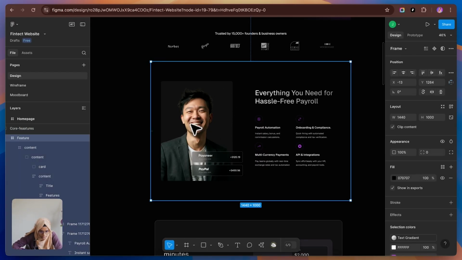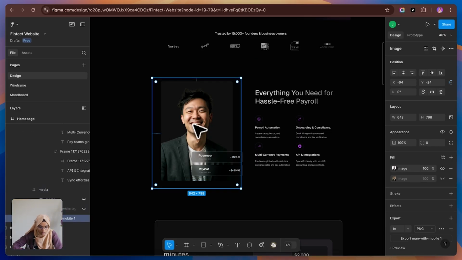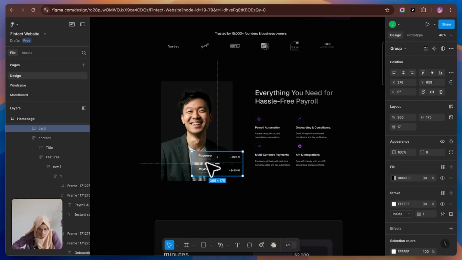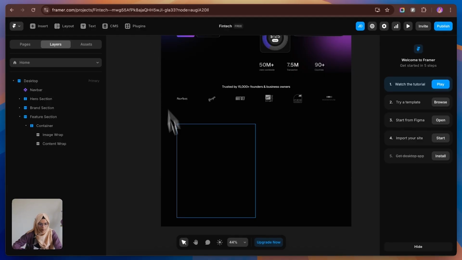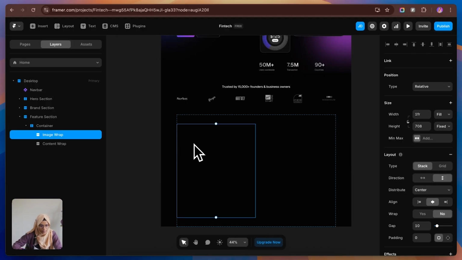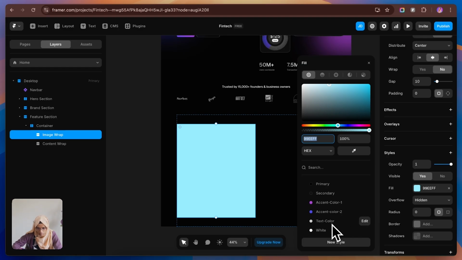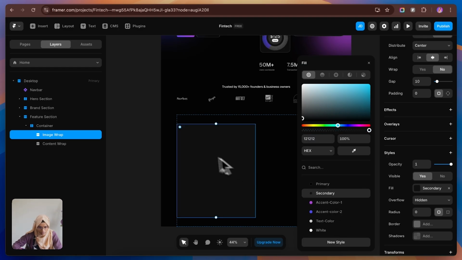So here we have the image, the background color. There is a background color and an image, and we have some of the code. Okay, now coming to this image wrap, let's change the fill color to secondary.